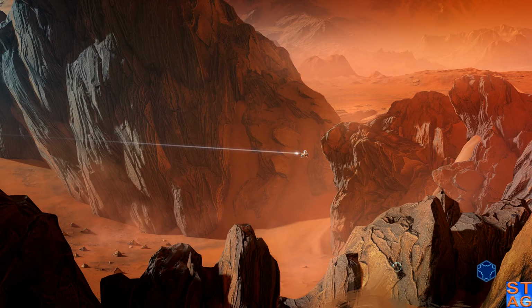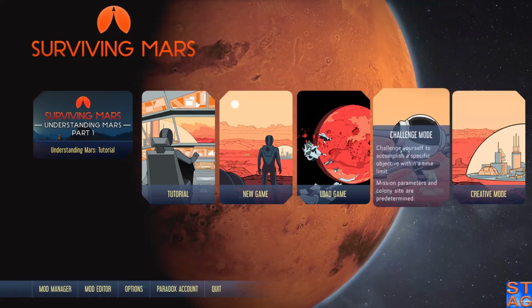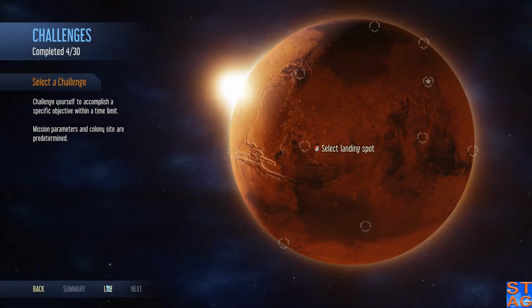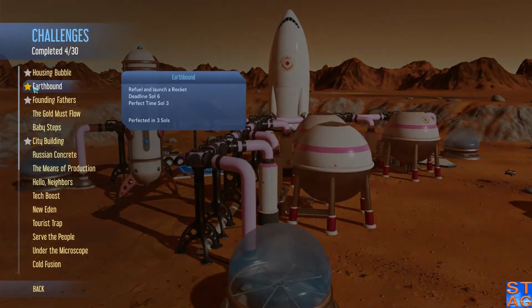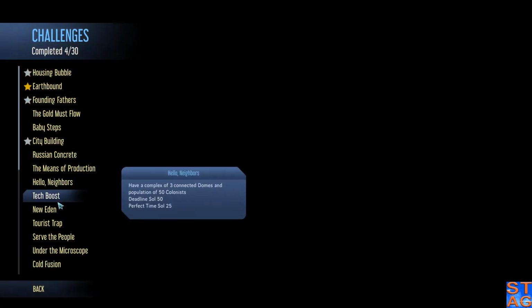But now, if you see the screenshot of that video, you know exactly where it came from. Let's jump back to the challenge mode and make sure we've got that, I believe it's a gold star for doing this. Yep, a gold star. Refuel and launch a rocket within 3 days. I do want to keep going through this.